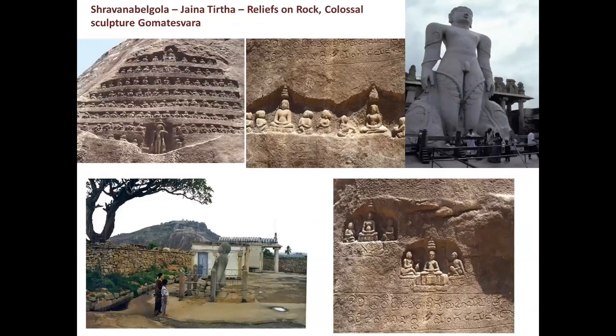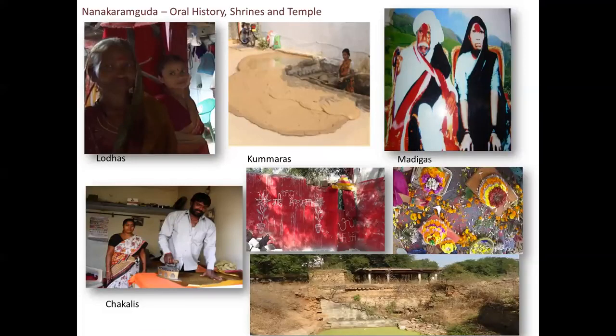And at Shravana Belgola, some of you are familiar, you may have visited, the entire rock surfaces have got these reliefs. And all these people are undergoing the famous renunciation-oriented sallekhana, that is mortification of the body. And there are inscriptions and there are nuns and others attending to those that are undergoing it. Not only at Shravana Belgola, there's another place called Koppal and many places which became Jain tirthas of the early medieval times. And here is Nanakramguna, these are some of the people that I talked to and their histories.